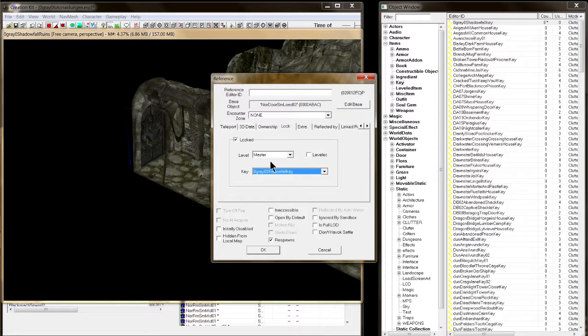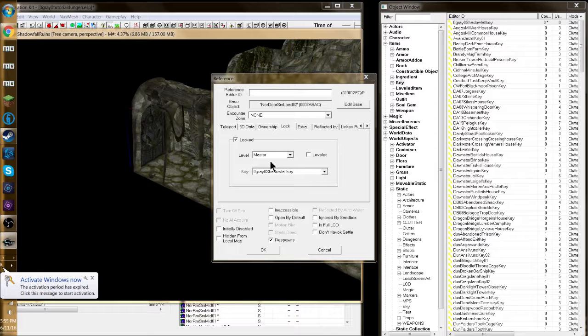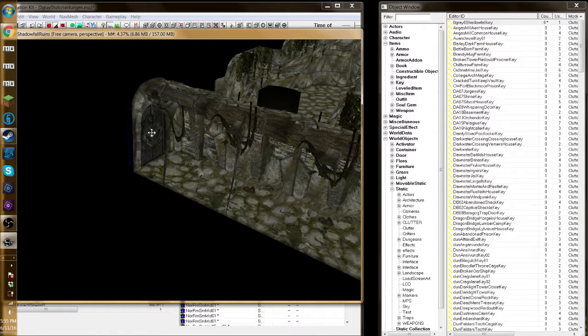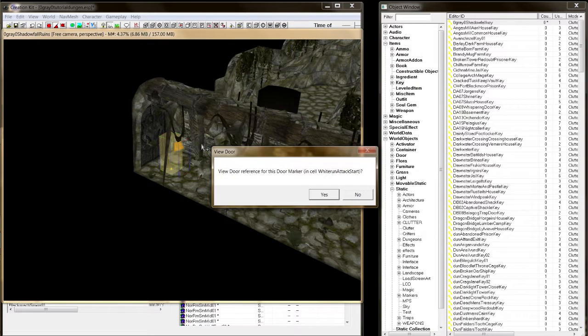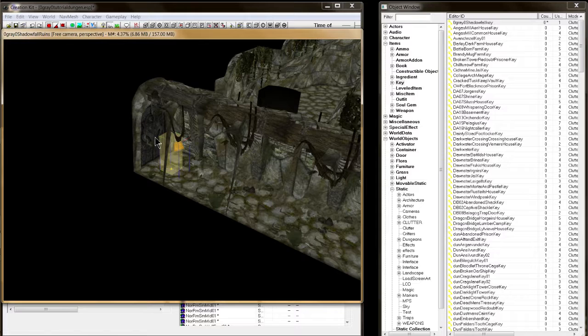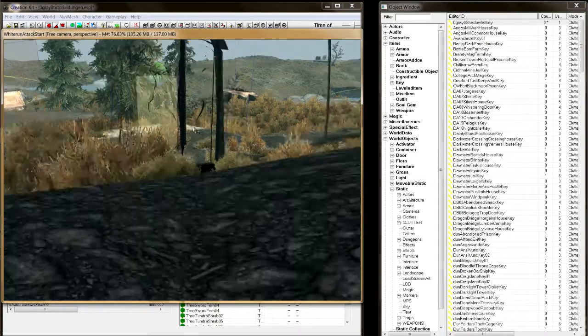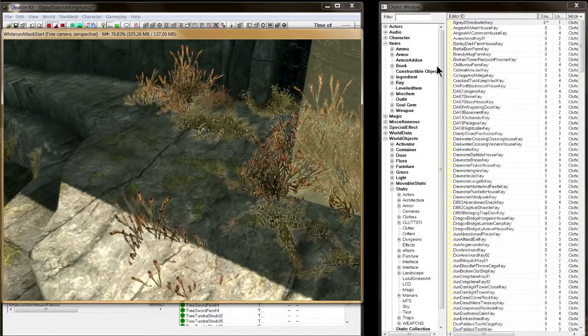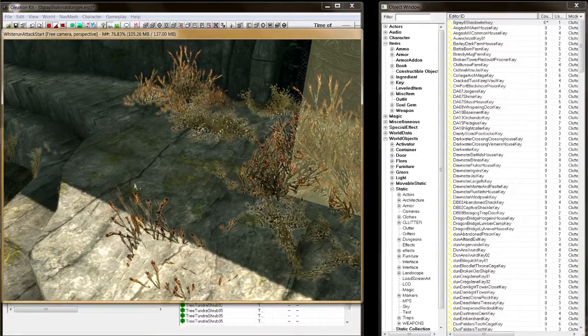Since it's a master lock, I'm going to show you that you can pick it, and then I'll pick up the key and show you that you can grab the key, then you can unlock it with the key. If you double click on this marker, then it'll teleport you to the cell where the other door is. It's going to take a second. It's loading up outside. There we go. Now let's just go right here and take this key and put it down there.